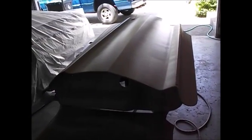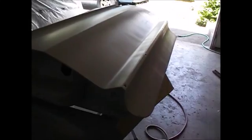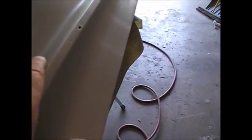There we go. All primed up. Now you can see it looks like waves, but it's actually just the overspray from the gun right where I started spitting and running out. Really what I've got is, from this body line down, about 4 good thick coats of this primer. This primer is super thick when it lays out.